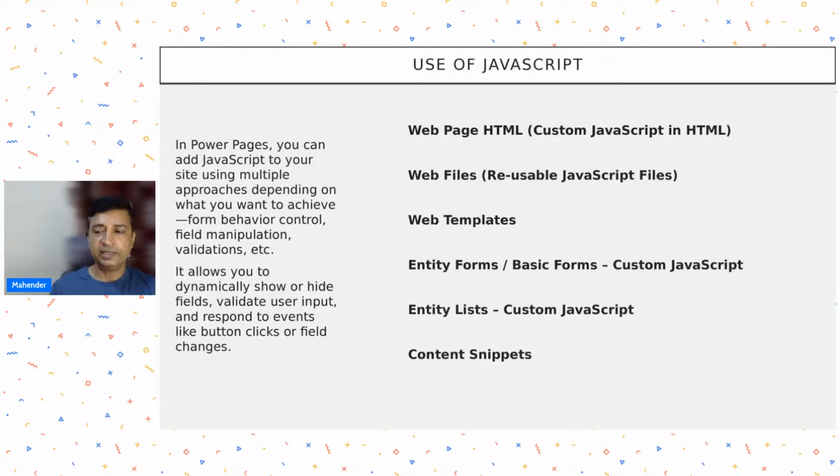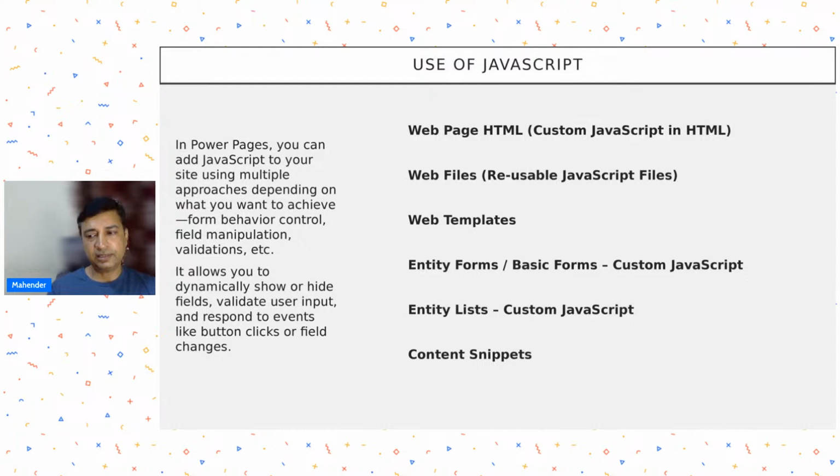And then next we have the entity list. So entity lists are basically the views, right? When we are on the web page and we are seeing some list of records, we use an entity list to render those set of records. And using this entity list as well, we can apply JavaScript. So depending on the scenario, sometimes we want to hide some button that is part of the entity list, or maybe you want to hide some kind of column that is displayed there. So it could be different requirements. Depending on that, there also we can write our JavaScript.